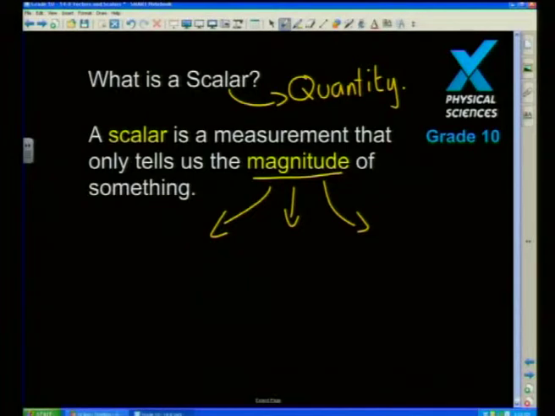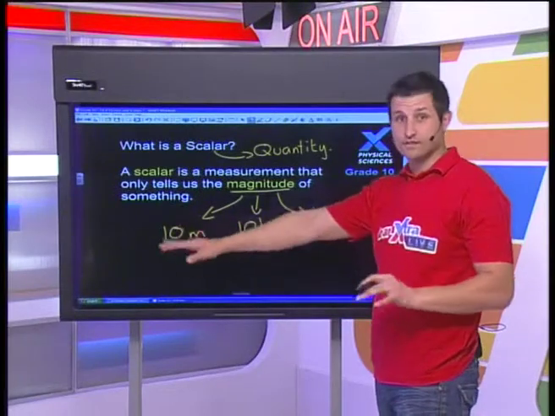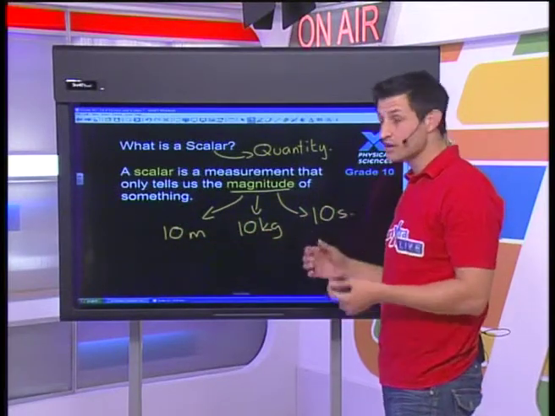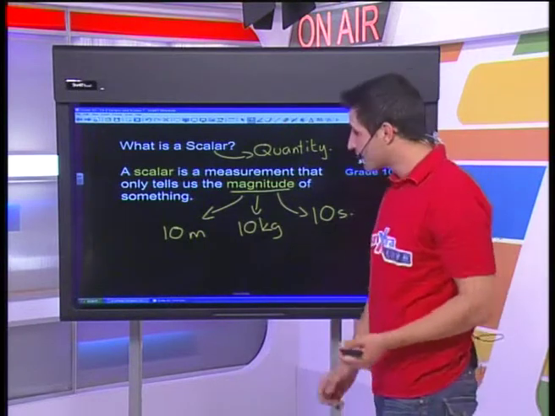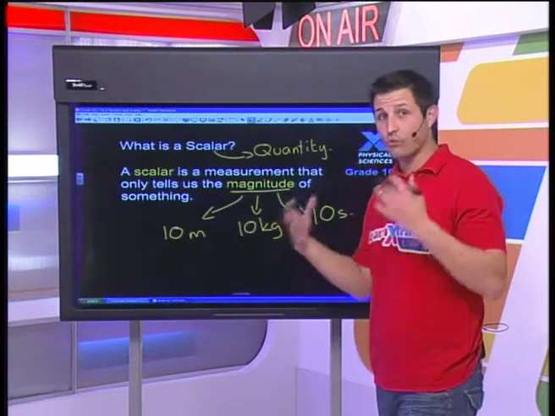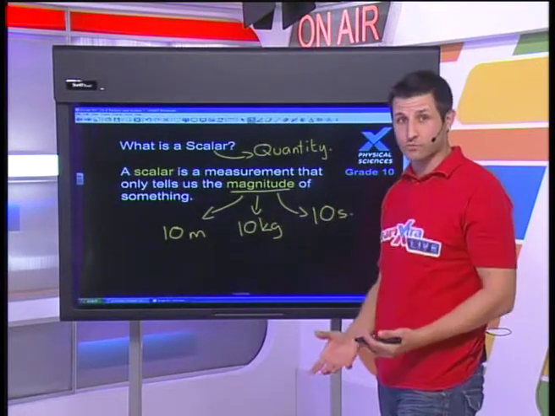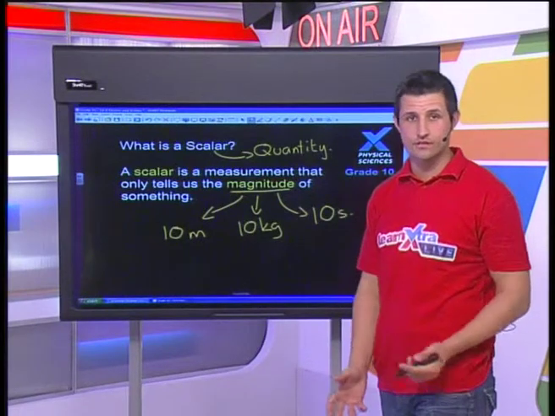Well, let's start dealing with some stuff, right? I gave you an example a little bit earlier. 10 that means something. 10 kg, that means something. 10 that means something. Now, from looking at these, it's quite difficult to tell what I'm looking for. What I need to realize is that I've got a magnitude of 10 in each case. So I've given you 3 magnitudes. I've also given you 3 different units. The reason that the units are so important is that they tell you what you've got. So I've got 10 m for meters, 10 kg for kilograms, 10 s for 10 seconds.